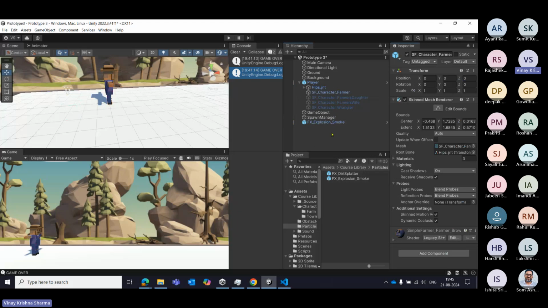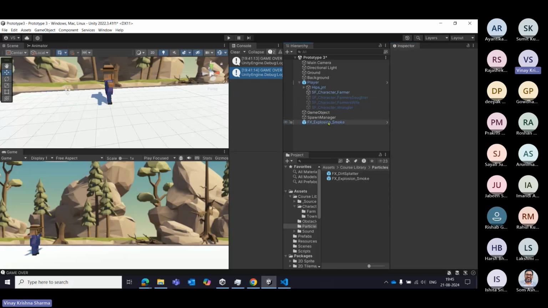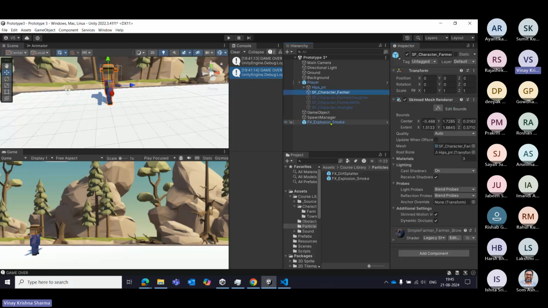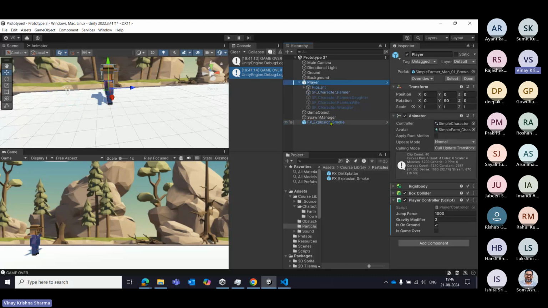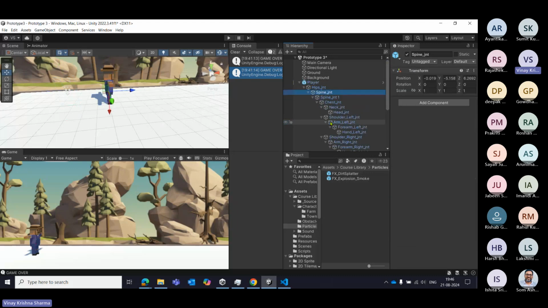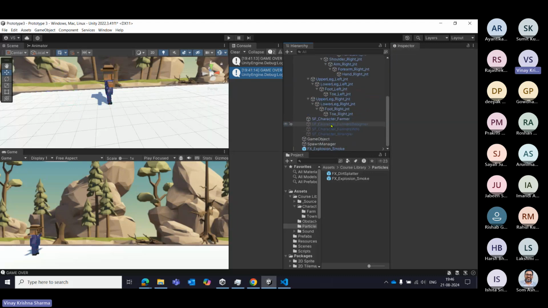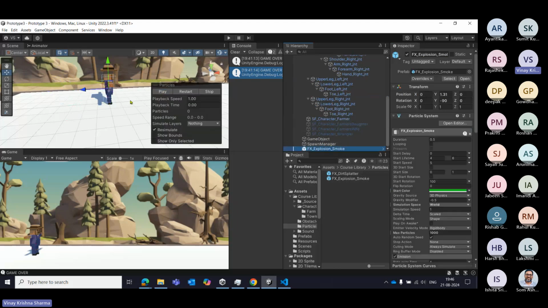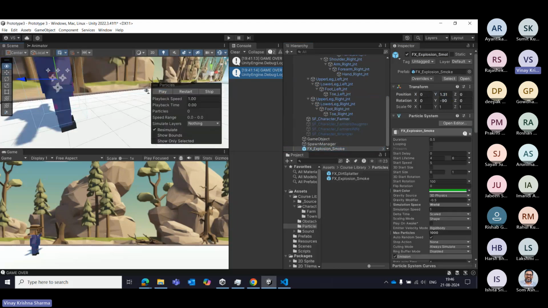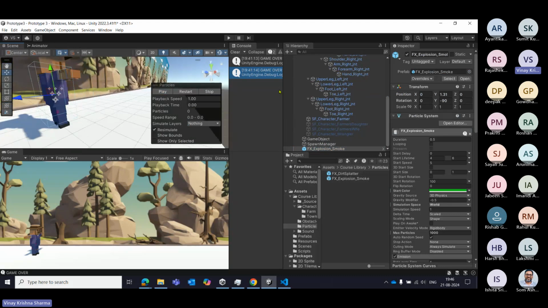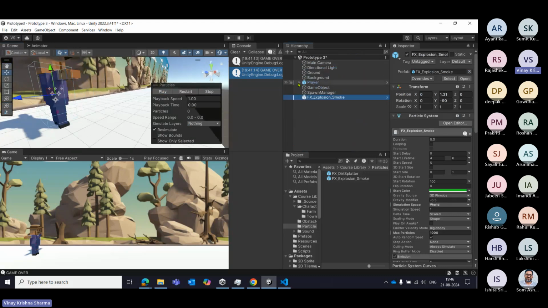Yeah, so now where is my smoke? Control Z, control Z. Yeah, so smoke explosion is now fine. So now my smoke explosion has Y only in this direction, so that it is at the center of my player, and now I can make it the child of my player game object. I can just drag and drop inside this. So now I can see it over here.